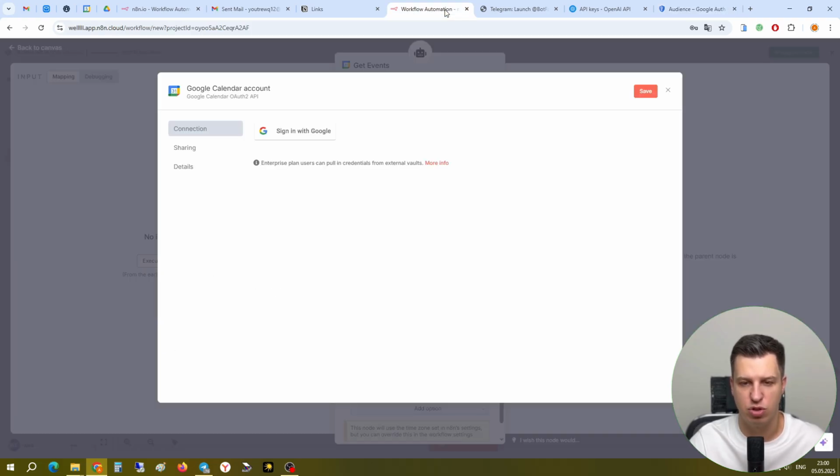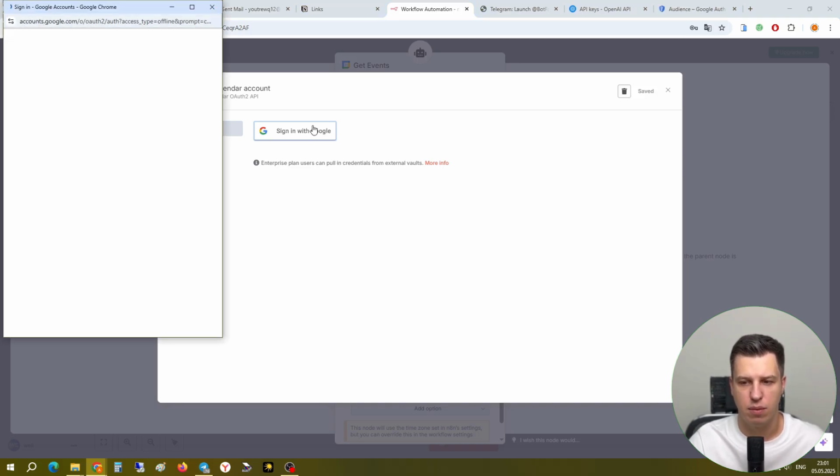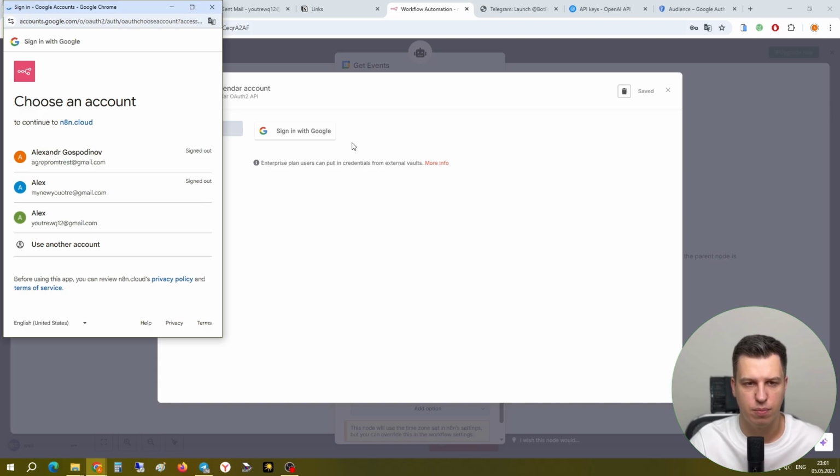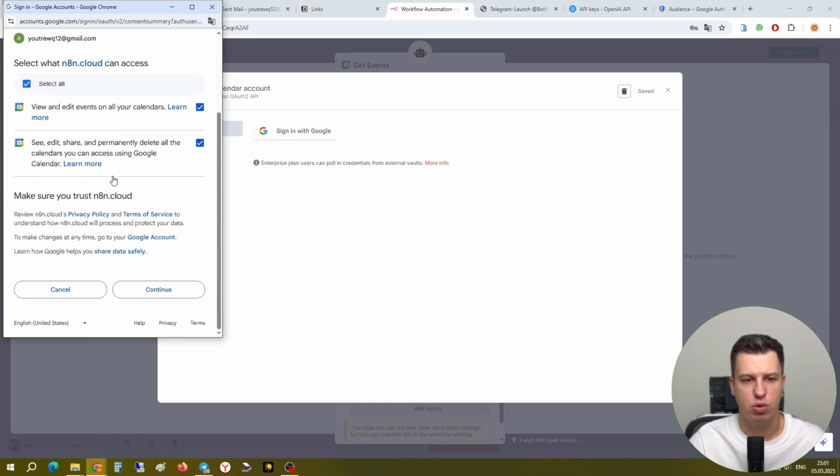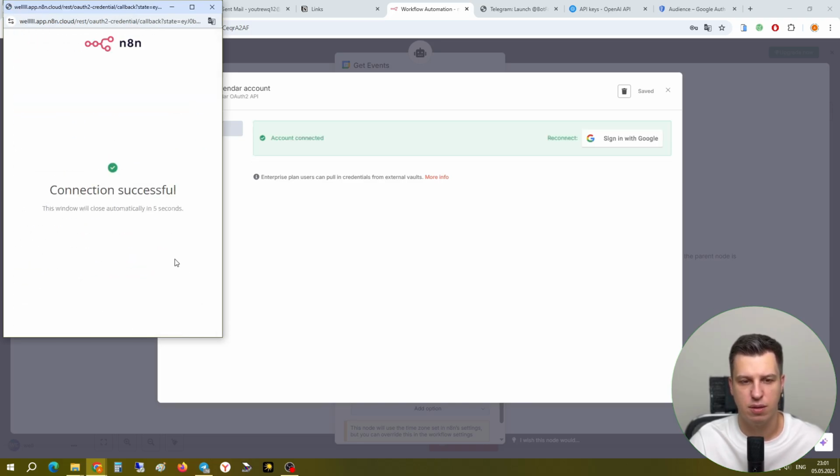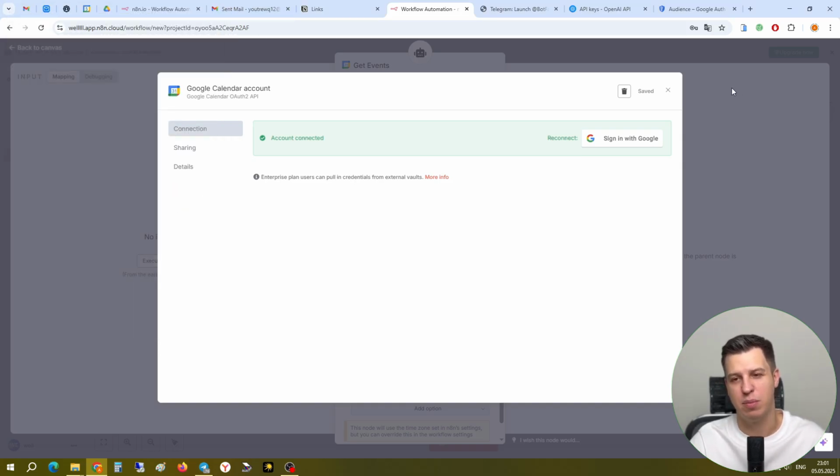Now we move to our automation. And we need to synchronize it with Google. We authorize. Great. Excellent. Here is our email. We select all, agree to everything. And our connection is established. It's amazingly simple, friends, because it used to take a lot of effort and time to understand if the services were connected via API. And now, in just 10 minutes, we've connected everything.